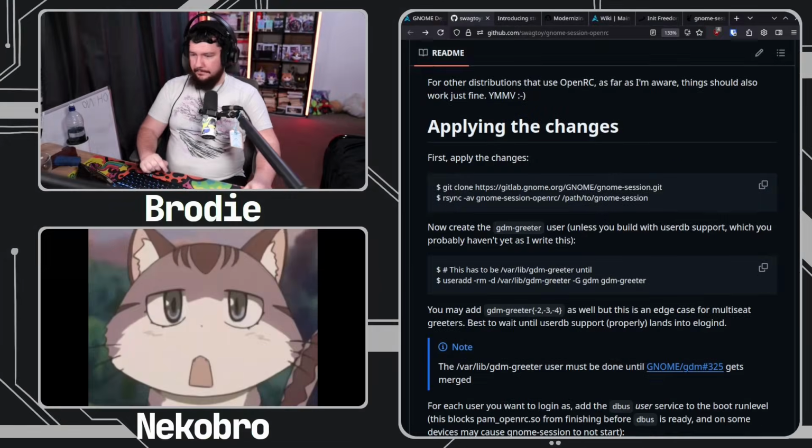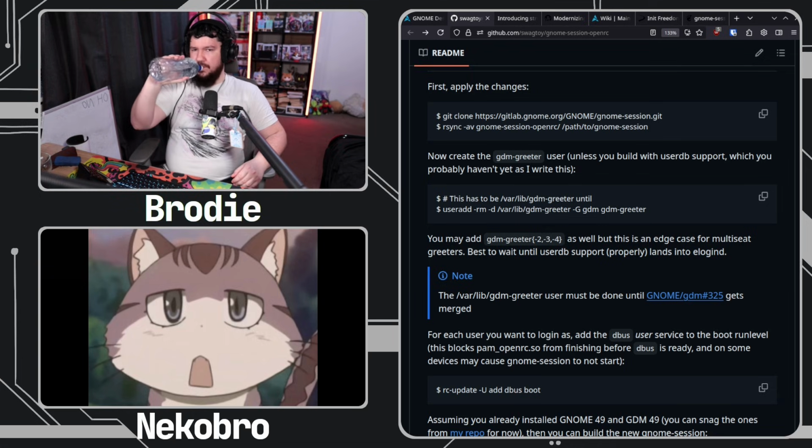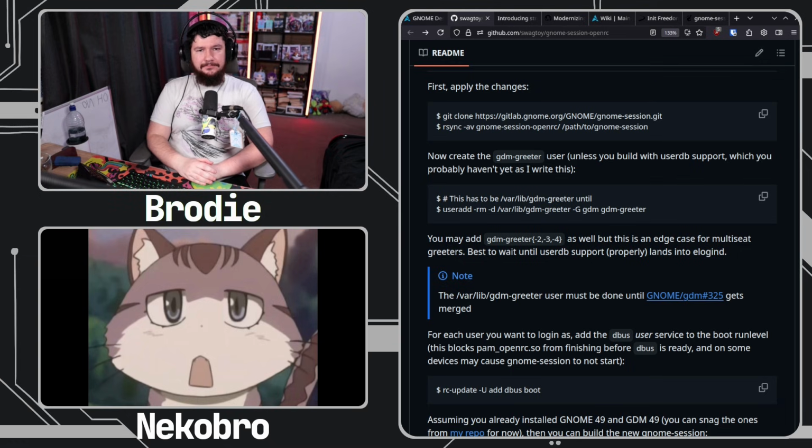You're good. So GDM is another system dependency, but I like the way this was handled: for GNOME 49 there is a fallback code path. Essentially, there's a problem with GDM right now where they have only one user called gdm-greeter. I'm not sure how KDE and others do that, they probably don't, but there are some weird little quirks with only having one user. Like for example, there's only one dbus instance or something like that.